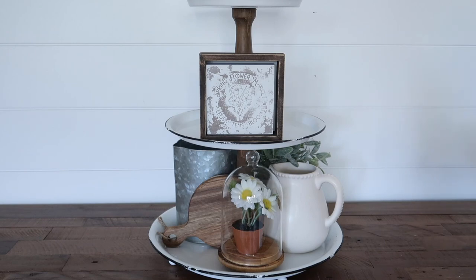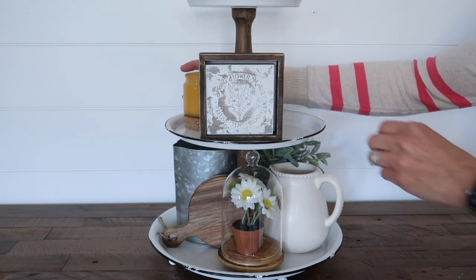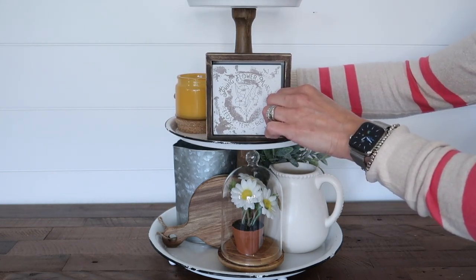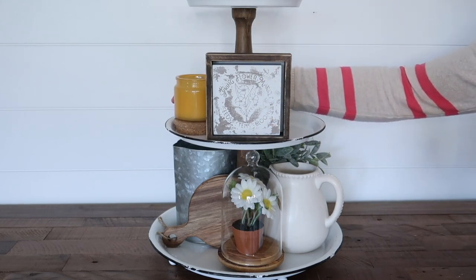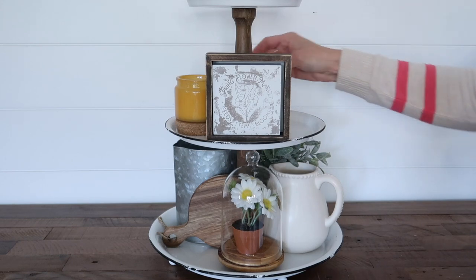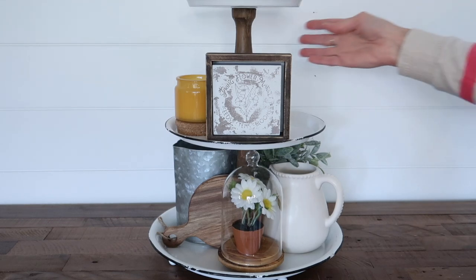So I think I want to try to balance out the yellow a little bit. I might put it on this side. And I'm just setting it on top of an old lid to a candle. It's cork, because I cannot find any more little wood slices right now that I would usually use. Okay, so let's do that. And we need something large in the back.